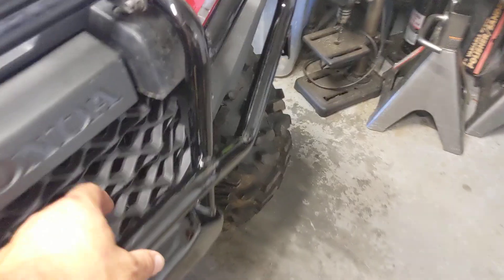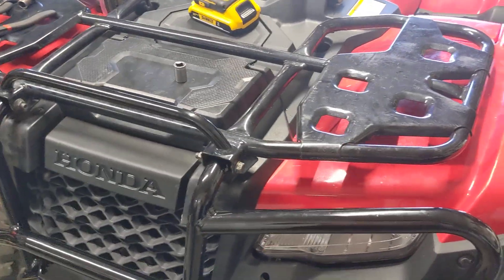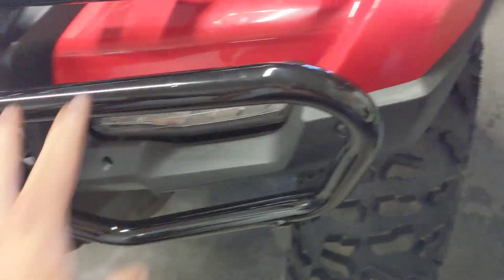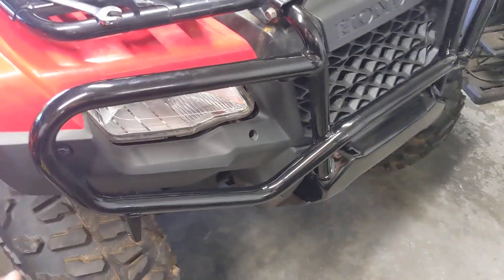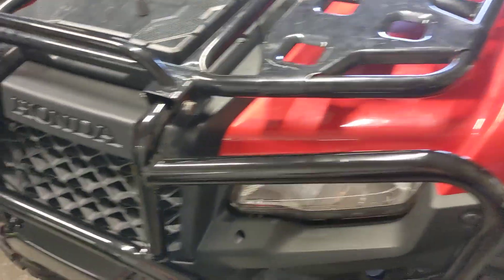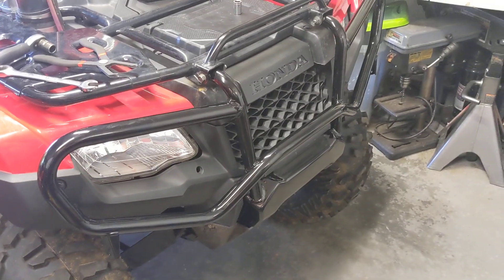Having an actual metal bumper is nice — you've got a tie point right here, put a soft shackle on, you can push people out a little bit, just has to be kind of gentle. I don't know why people complain about these bumpers. Do you want the bike to weigh 900 pounds like a Can-Am, or do you want it to be fairly light with a decent amount of protection? I think Honda did a great job with these bumpers. People obviously never had the old air-cooled Foreman 500 bumpers that were completely pathetic — I could just rip it off by yanking on it. At least this has one solid bar going all the way across so it doesn't fold easily. Pretty good swap, pretty easy mod — probably not worth doing if you don't put the bike in the bed of a truck frequently. If you always tow on a trailer you probably don't care, but I frequently throw one bike in the back of the truck, so this makes it way safer for my back window.